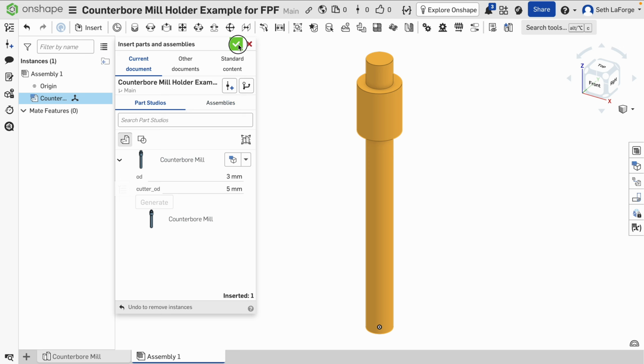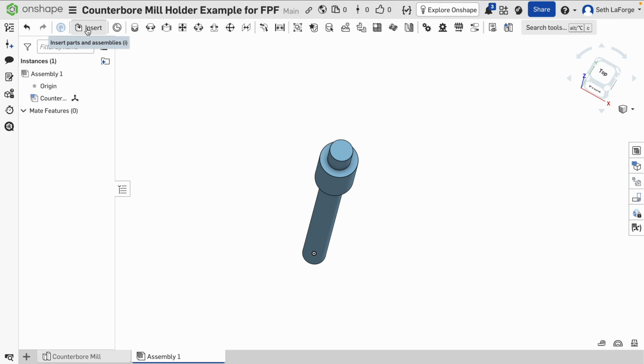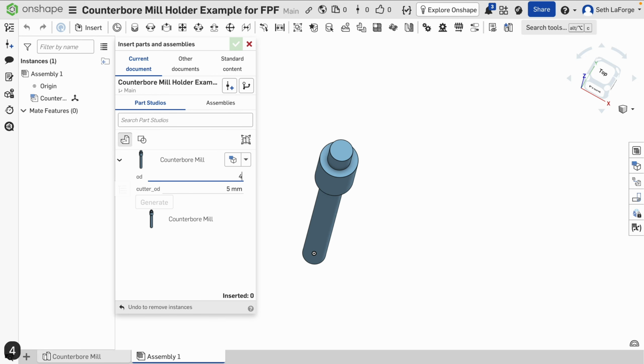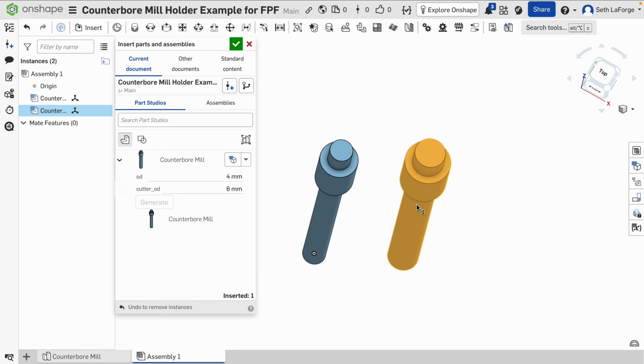So let's insert one. Great, here it is. So we had a 3, we had a 4, let's call this 4, 6. I can hit generate, and we get one, and we can plop it wherever we want.